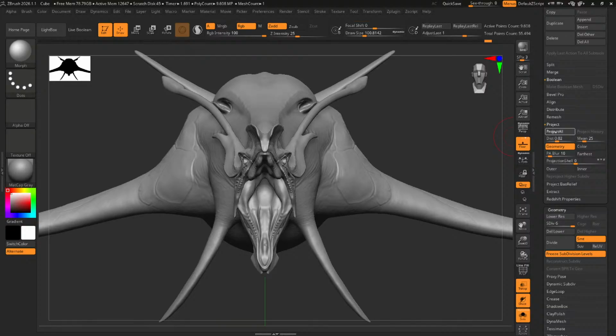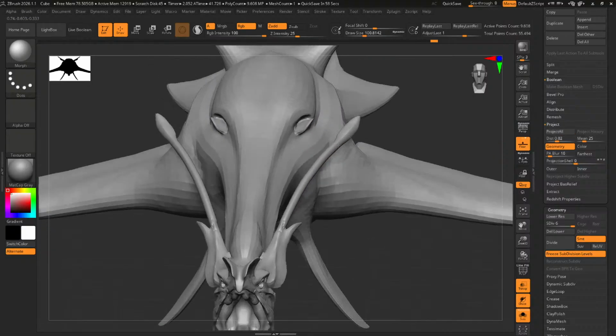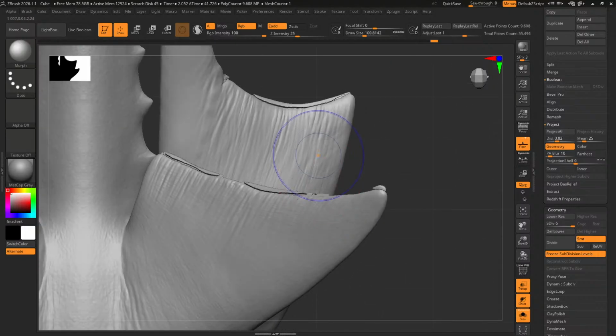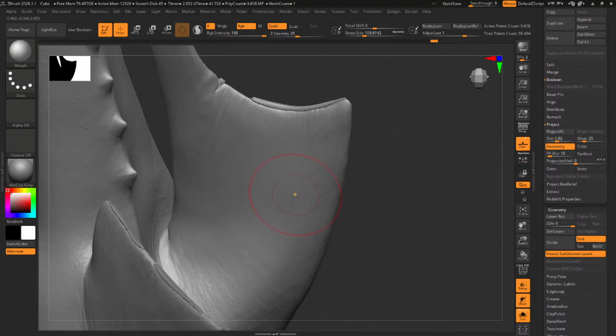You can see it's starting to take longer and longer to project. It's because we have a lot more data that it's trying to look at.